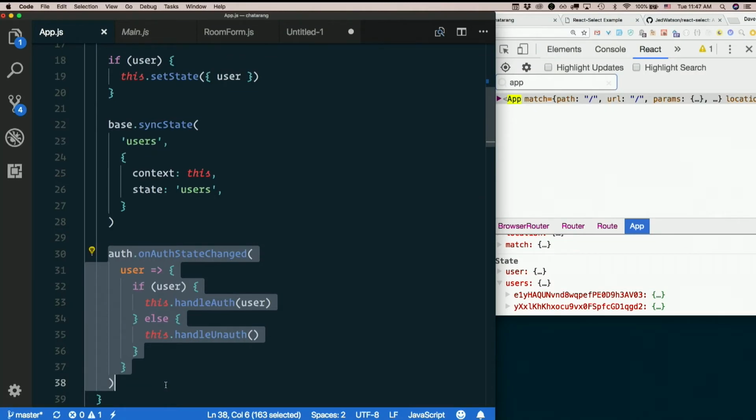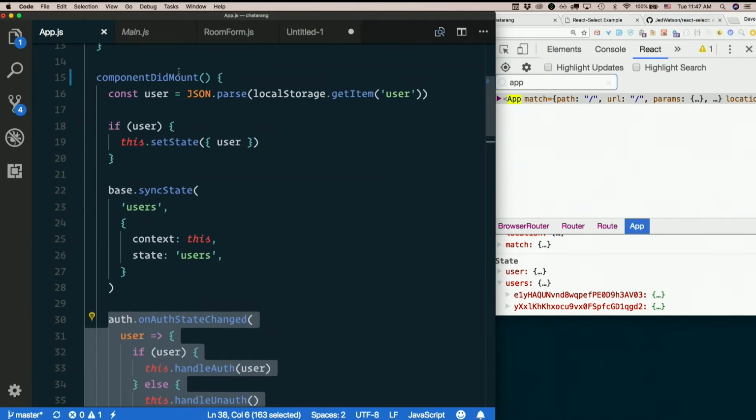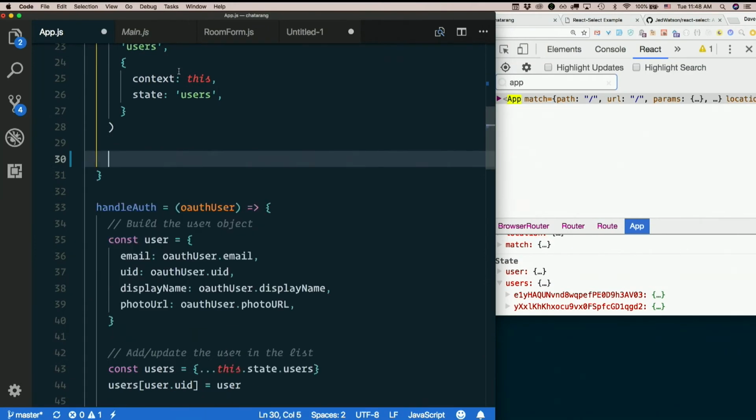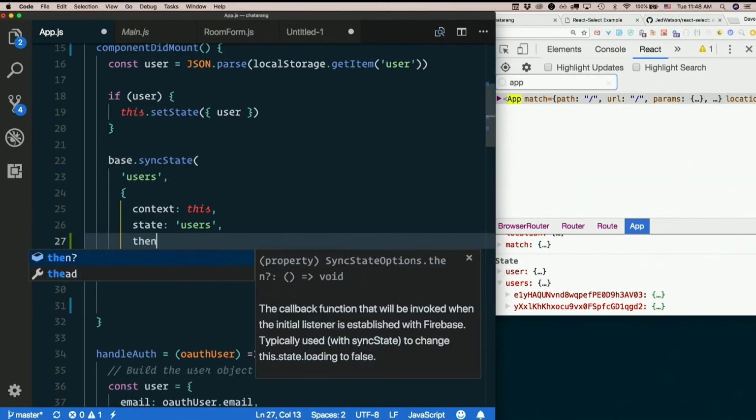But the thing is, when it's not working is when this has already all happened. It's not when the component is mounting. When the component mounts, it works fine because we get both things, but it doesn't continue to sync. I don't know. I'm just going to try moving this into a then here just because nothing else is working.